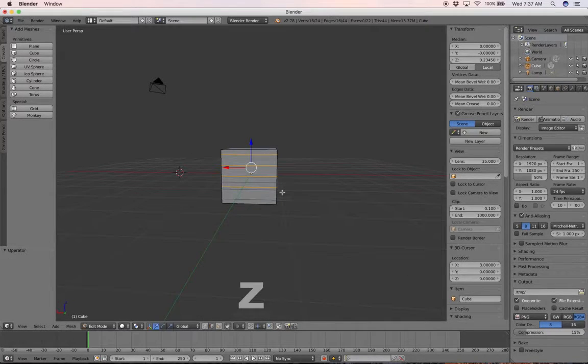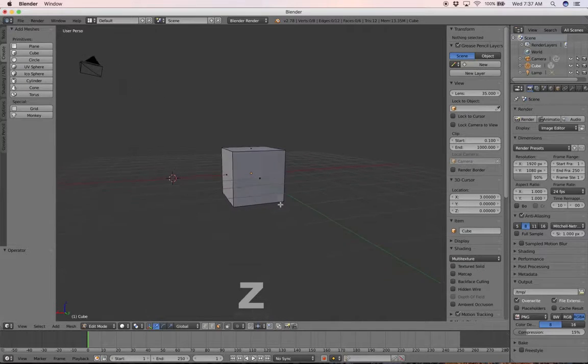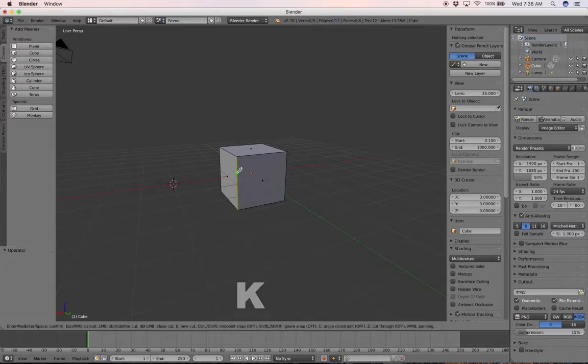You can also do, if you want something a little bit different than just a perfect face and rectangles, you can do K to cut, and this just creates points or vertices in the geometry itself. So I created additional vertices here. You can hit enter to complete. And do K again. Boom, boom, boom. I think you can do escape to cancel what you try to do.